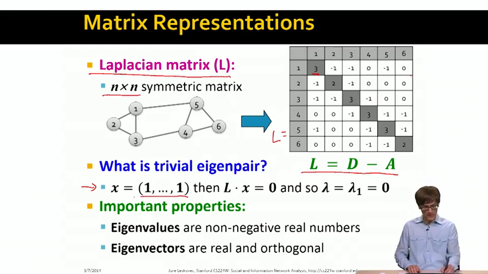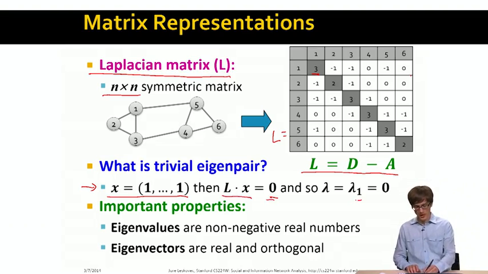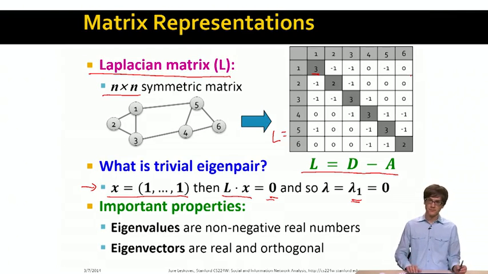So if we have a vector x of all values of 1, then if we ask, okay, L times x is simply the sum of the labels of my neighbors. All my neighbors have entry -1, so I get -d. On the diagonal, I have an entry d. So basically, it means that L times x equals 0, which means that lambda 1, the smallest eigenvalue of this Laplacian matrix, equals 0.